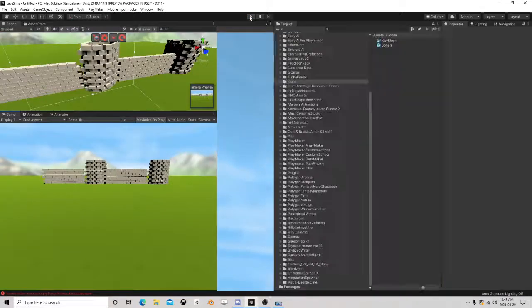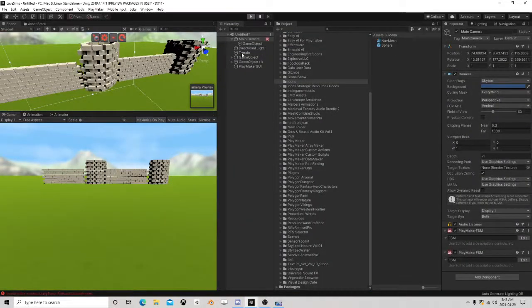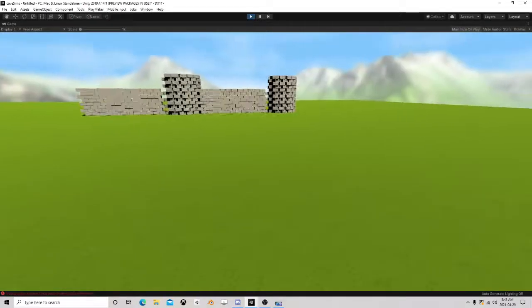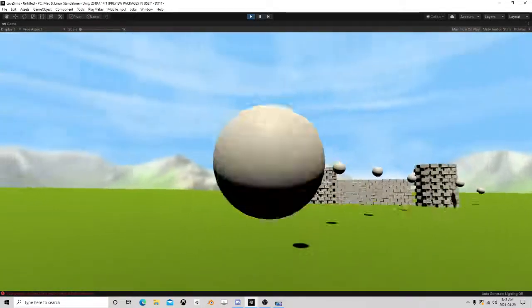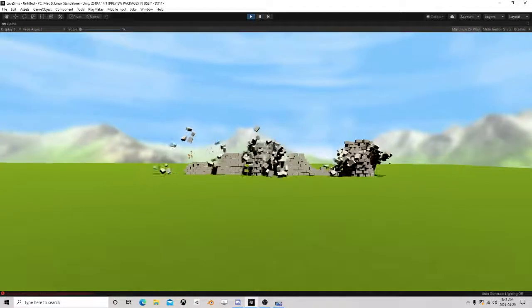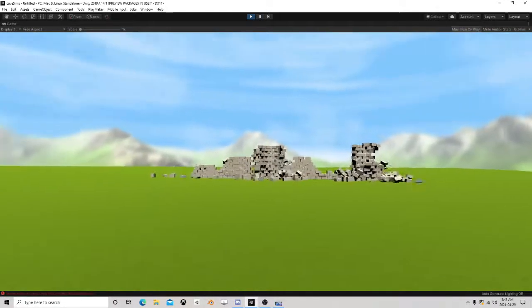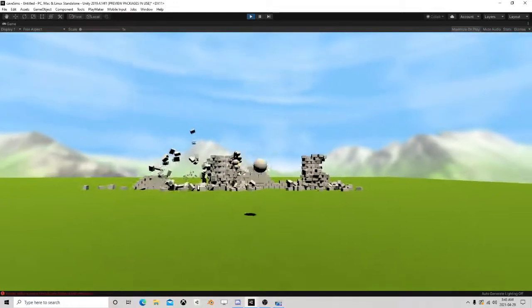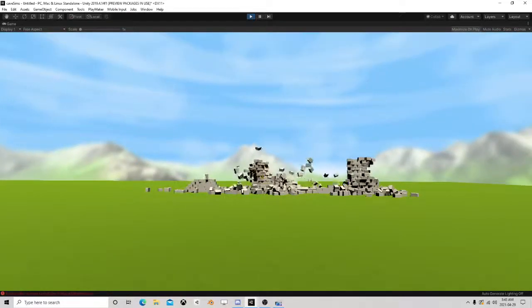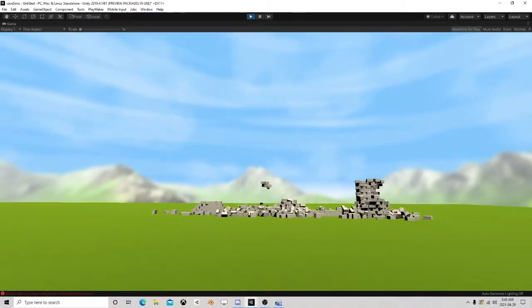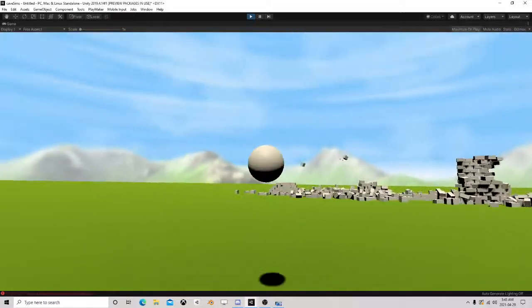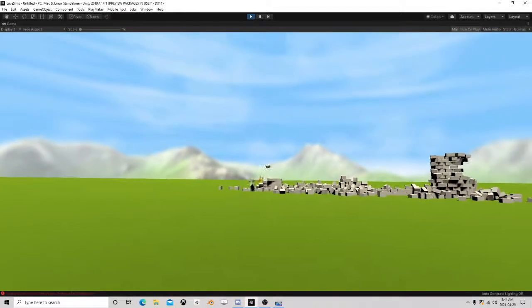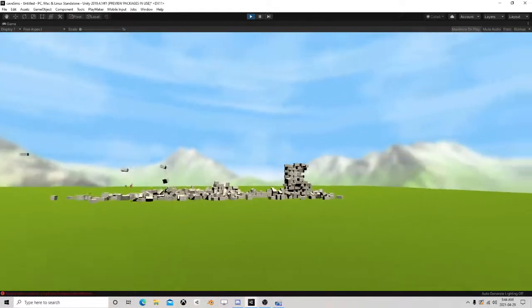Well, what do you think? I mean, it's relatively quick. It may not be the prettiest thing in the world, but it still looks pretty cool, I think. I don't know, maybe I'm crazy. But it's kind of satisfying, you know? It's just one of those things. Sometimes you just gotta blow things up. It's just kind of fun.